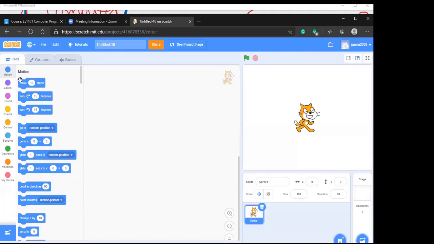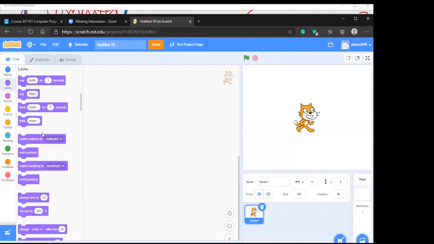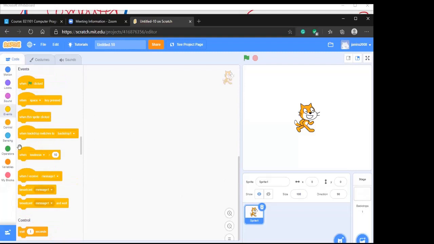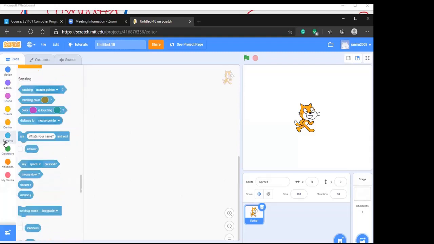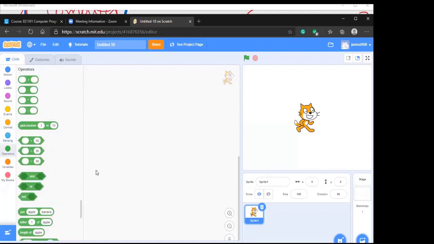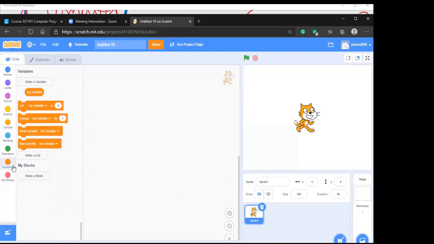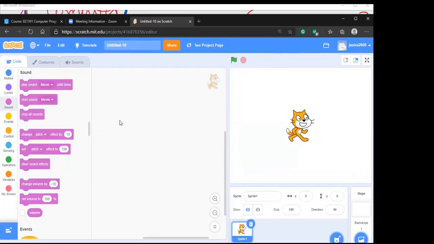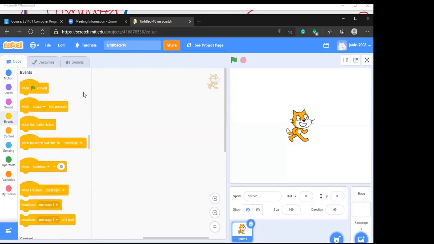Okay, so there are instructions to output, like print a statement, say, and make some sounds, and then you have some events, controls, some inputs, and some operations, and so on and so on. So this is how we give instructions to the computer.